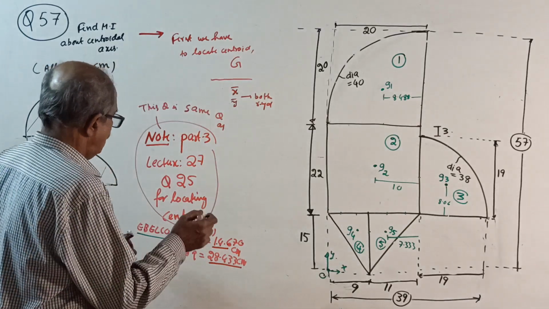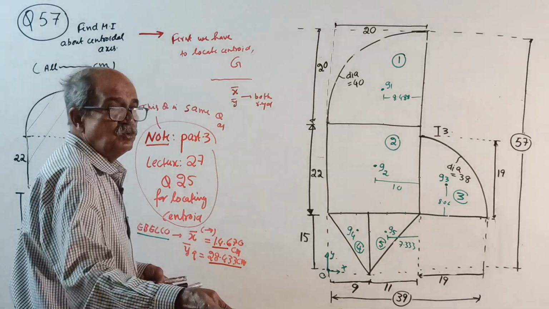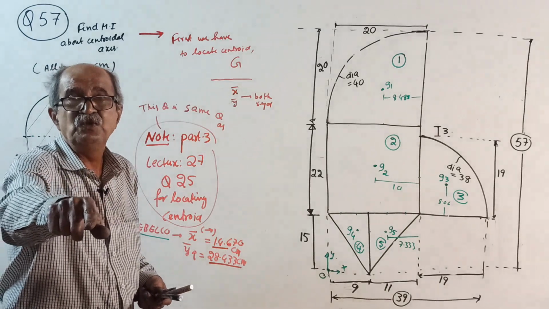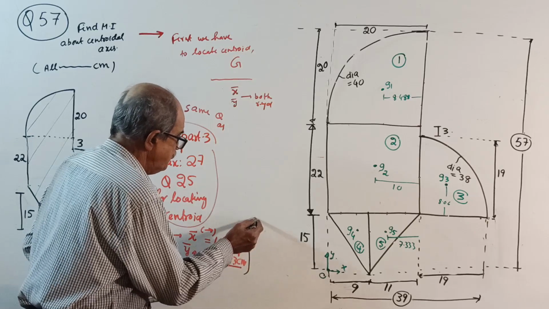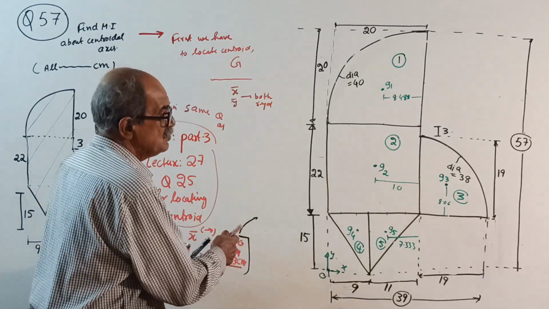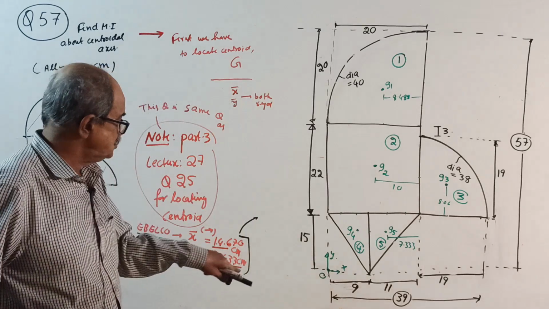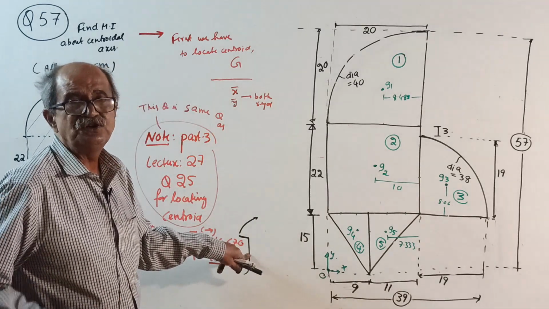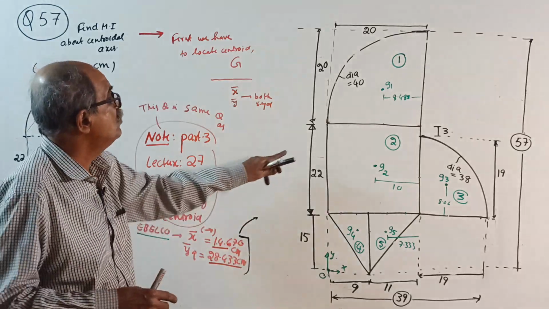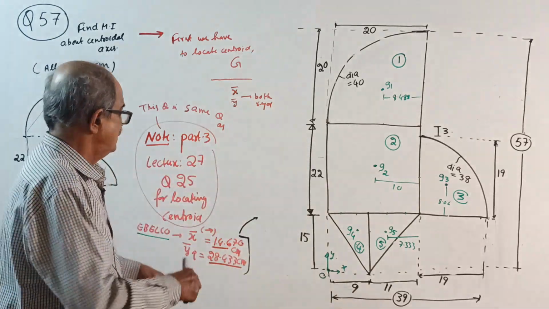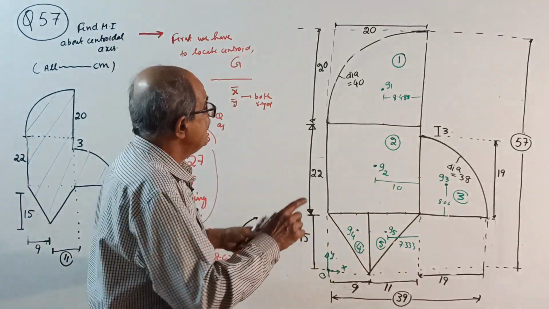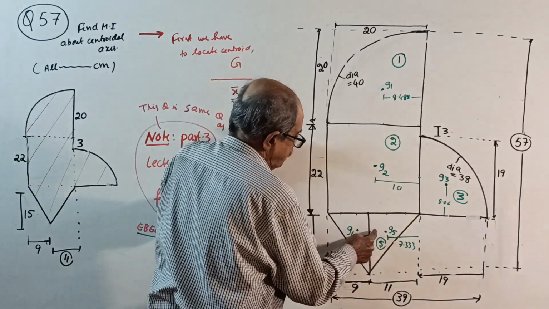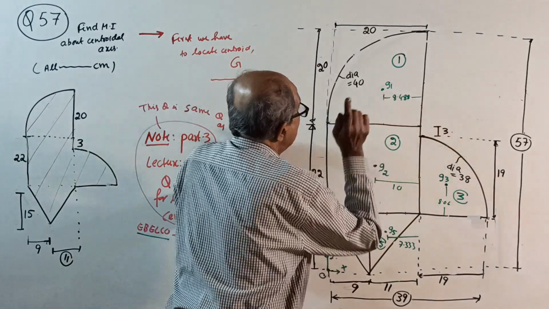Okay, now start. We get this answer. Hope who is going through now is a sincere person. Okay, got x bar, y bar. Now immediately after everything is over, that time the question stopped there. Why? The question was only to locate the centroid. Now you have to find the moment of inertia. Start. X bar is 14.67.